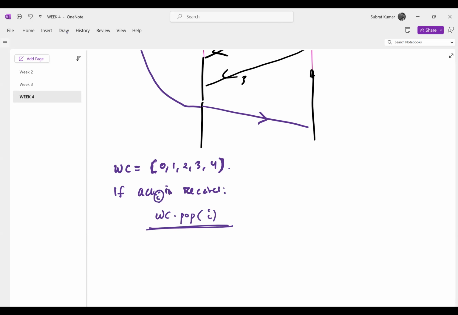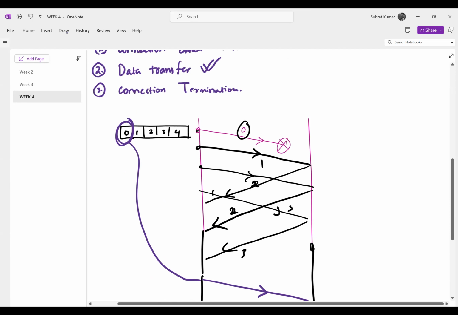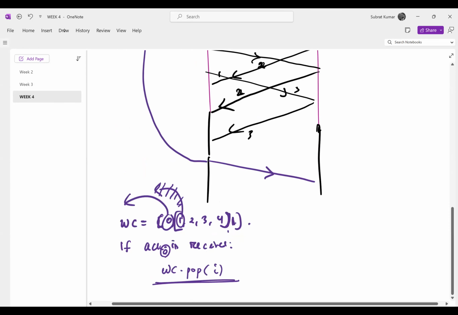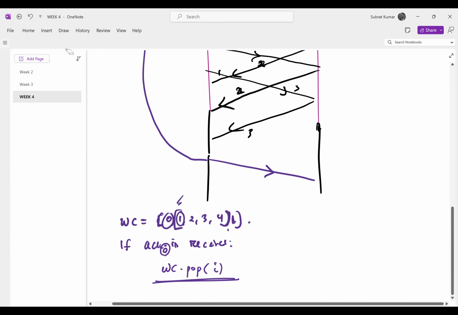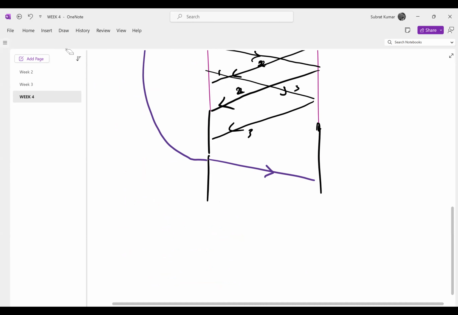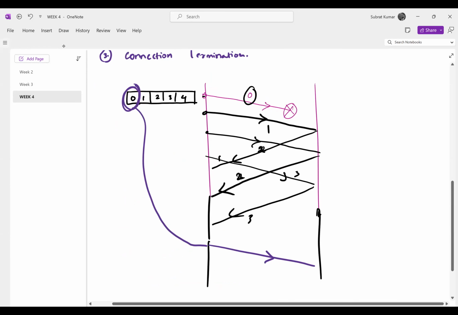If you got the acknowledgement for packet 0, you just pop it, meaning you remove it from the window. You don't do that in the middle. You wait for packet number 0, then pop it out and move the window, and add the next number. Programmatically, it's kind of like that.